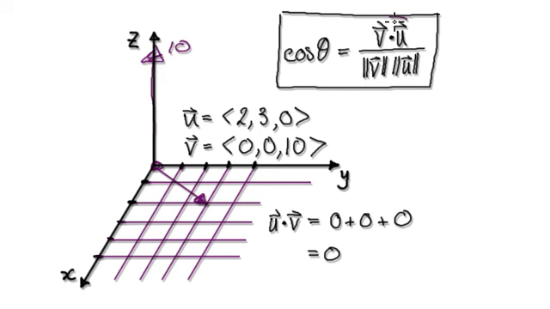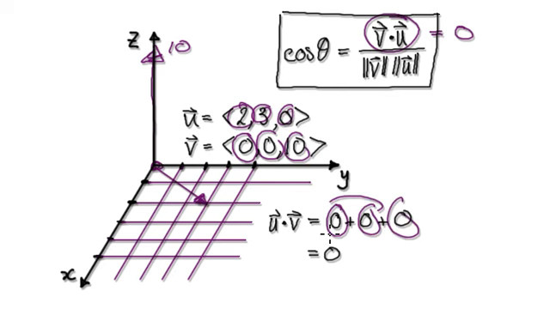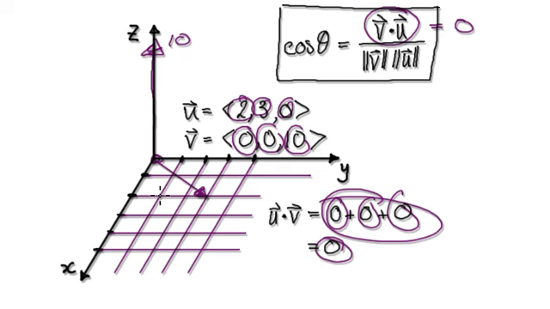So now let's compute the, well, I hope you can accept that this is going to be 90 degrees, because this vector here lies on the plane and this one's straight up. So it must be 90 degrees. I hope you can accept that. So now let's put it to the test. To detect if two vectors are at 90 degrees with each other, we would compute the dot product. If the dot product equals 0, then we know the two vectors are perpendicular to each other. So the dot product, this times this would be 0, this times this would be 0, this times this would be 0, add the 3 together, it will be 0. So therefore the two vectors are at 90 degrees with each other.